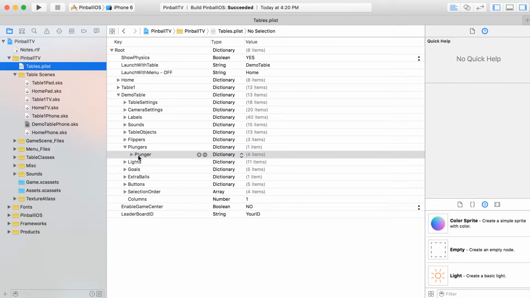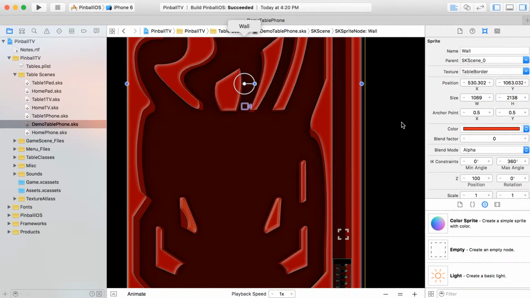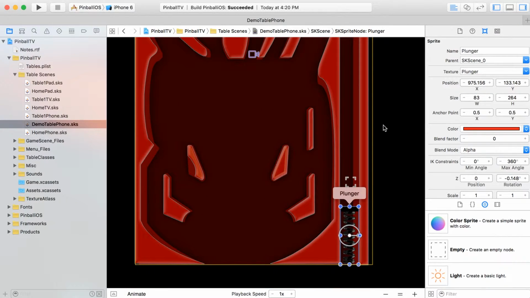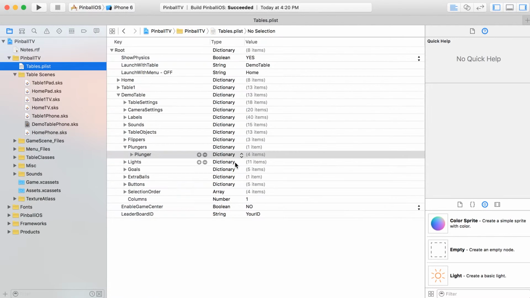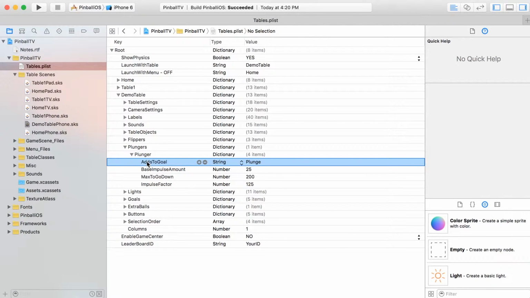Now, the plungers is kind of a funny one because if you didn't include a custom name or an entry in the property list, it's just going to use its generic default values, and it's still going to plunge. So if you press down on the screen and let go, or if you're using an external game controller and press the A button, it's going to do all of those things. The advantage here of giving it this name and matching it to one of our entries inside of the plungers dictionary is that we can put in some custom properties, okay?